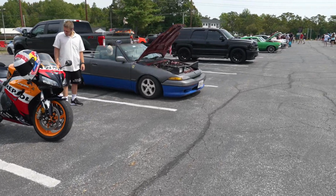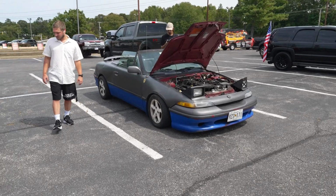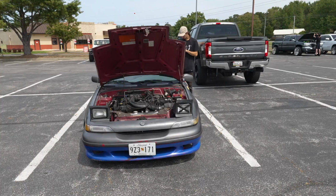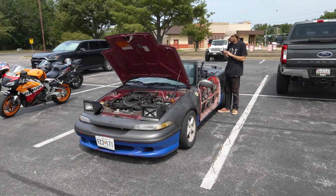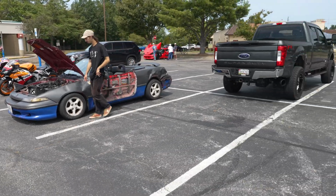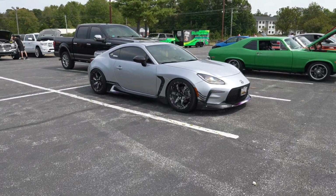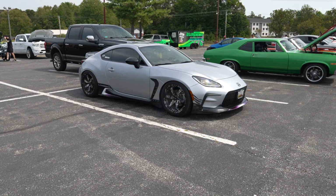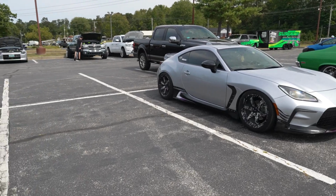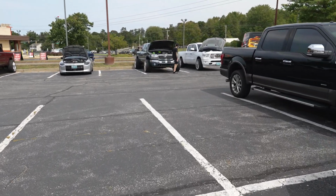We got this old Eagle that they pulled in fully grouped up. There were 4 of them in it, and it's just kind of fun. I don't know what they're doing with it, but it was something they just had dumped out and drove in, and they were having fun with it. Oh, 8.6. I like the little paint splatter on the wheels. It's a little different. We got those big trucks over here that we saw coming in.